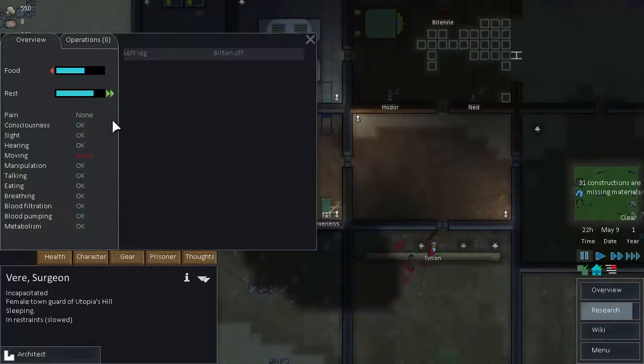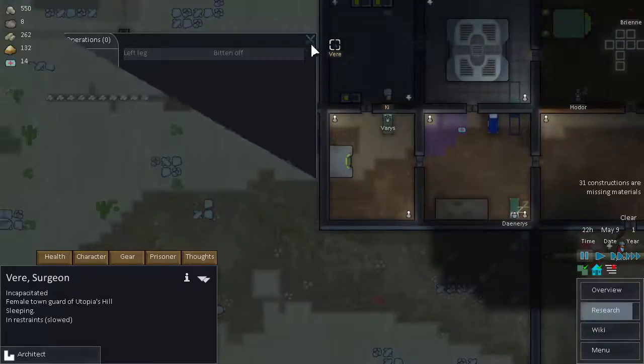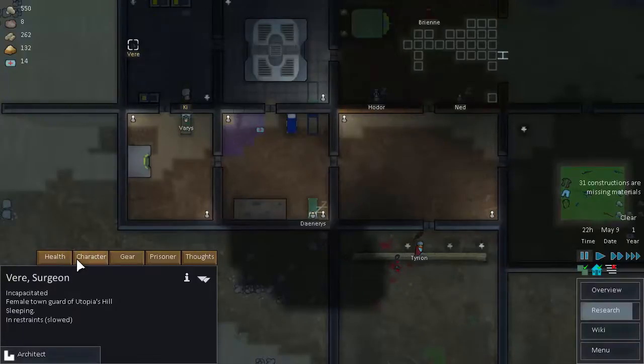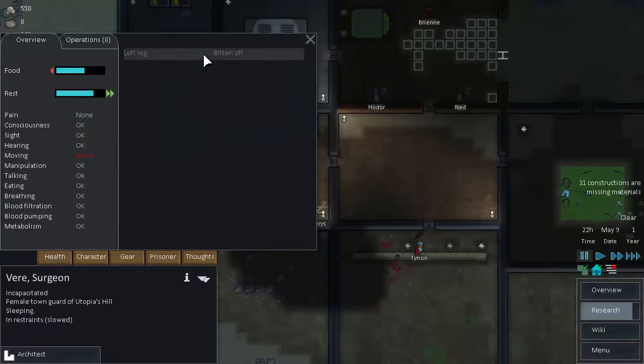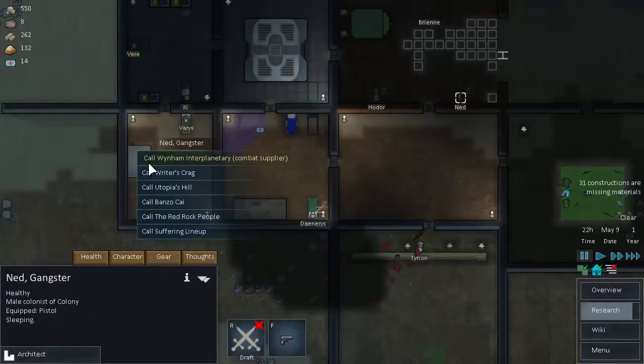How is this person? Was he healed fully? Moving is none because his leg was bitten off? Well, that is going to be an interesting thing. That means we're going to end up making this guy a prosthetic leg then. And we actually have not seen that in the series at all so far. Left leg was bitten off. Okay, so that's going to be cool. I'll be excited to get to work on one of those things.